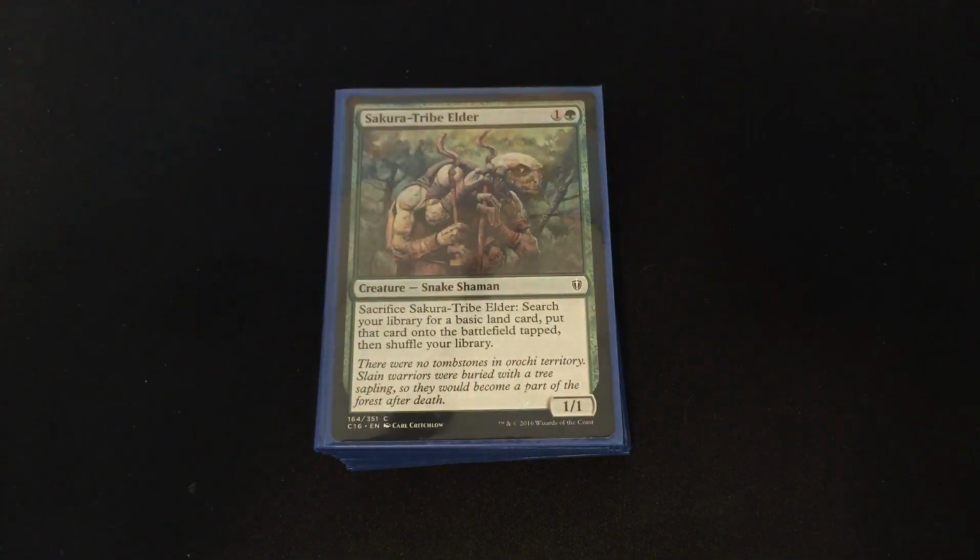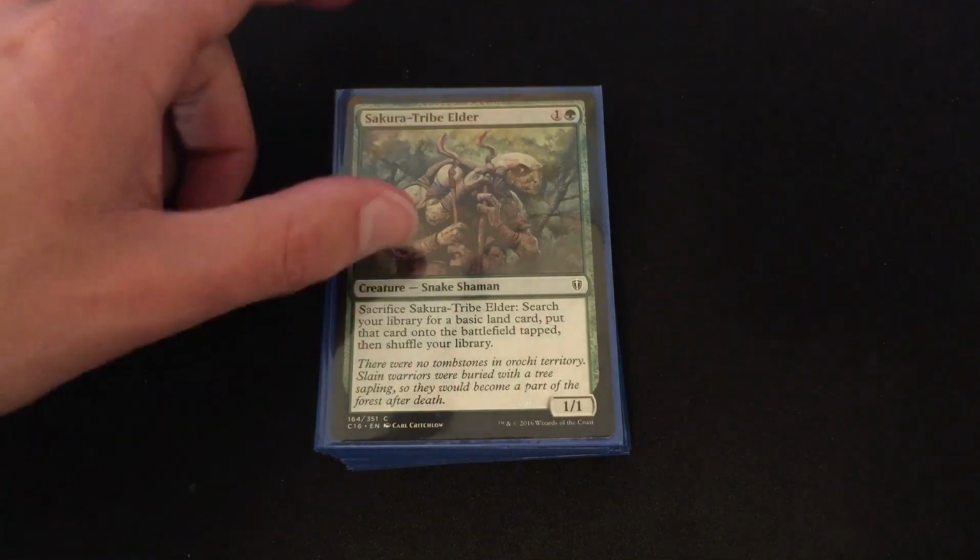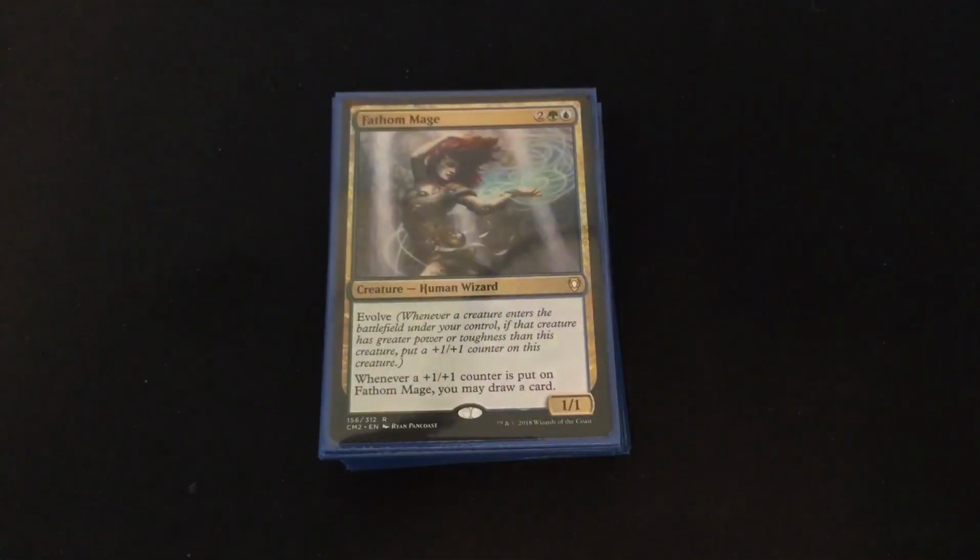Sakura-Tribe Elder, 1 and a green for a 1/1. Sacrifice it, search your library for a basic land, put that card onto the battlefield tapped, then shuffle your library. So, this is just a classic green Commander card. No particular synergy other than land ramp.